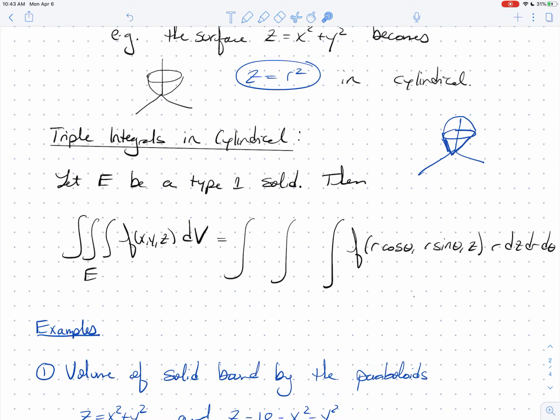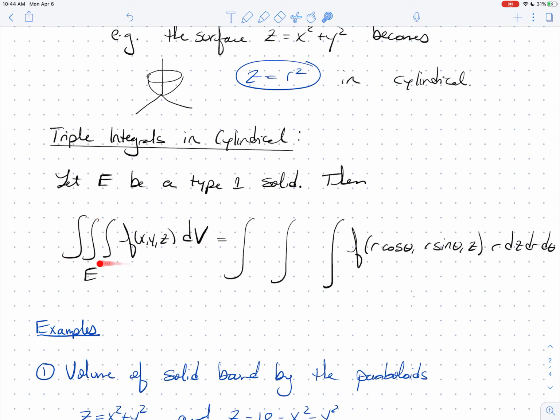And that's the kind of situation where we typically are going to use cylindrical coordinates. So I don't actually want to work over that nice ice cream cone. It makes me hungry, and that would be bad for me to have ice cream at this time of day. Let's just think of a generic type 1 solid.